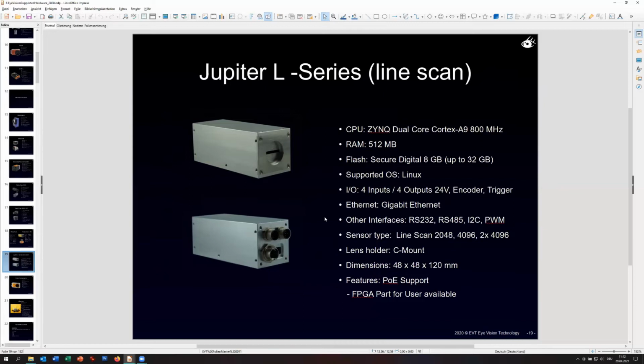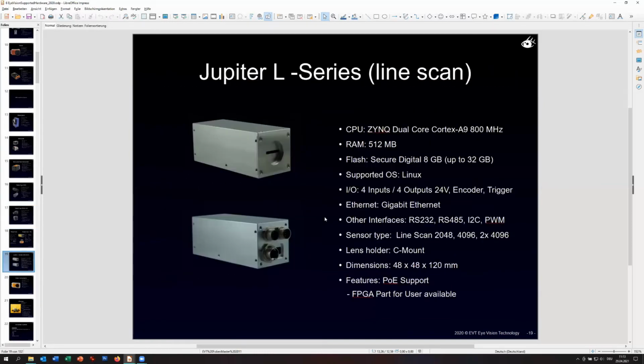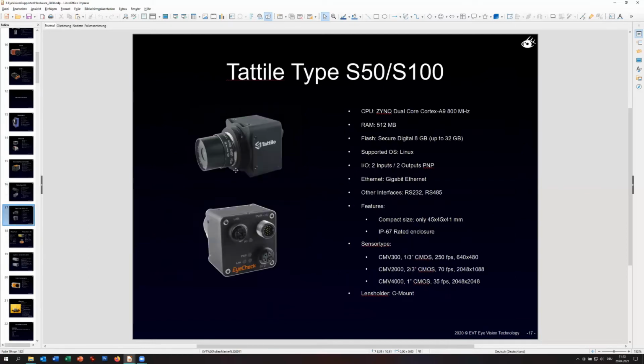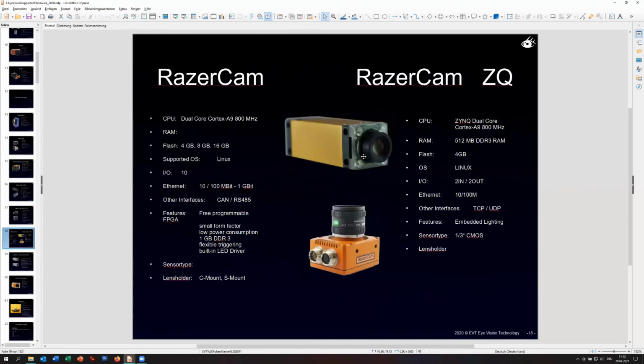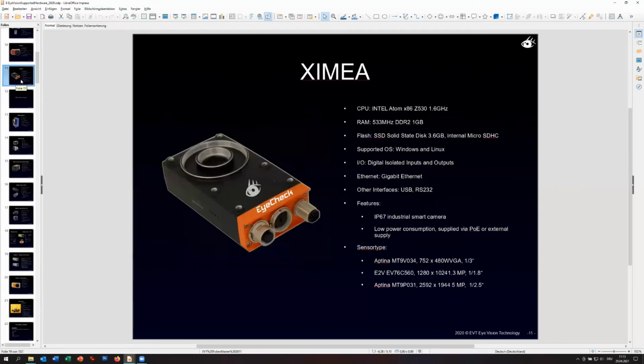And so the Jupiter series is one of our own hardware. We didn't build these area scan sensors because, as you saw, there are so many manufacturers who build them. It makes no sense for us to make one more area scan camera. And as you can see, you get 4068 pixels per line. And of course, you can see it maybe here in relation to the other. You see here the normal one. You cannot see the sensor inside, but maybe here.